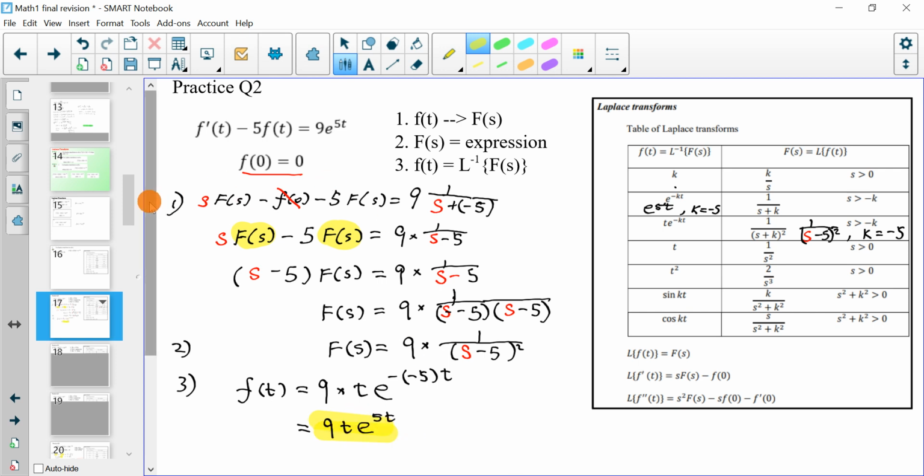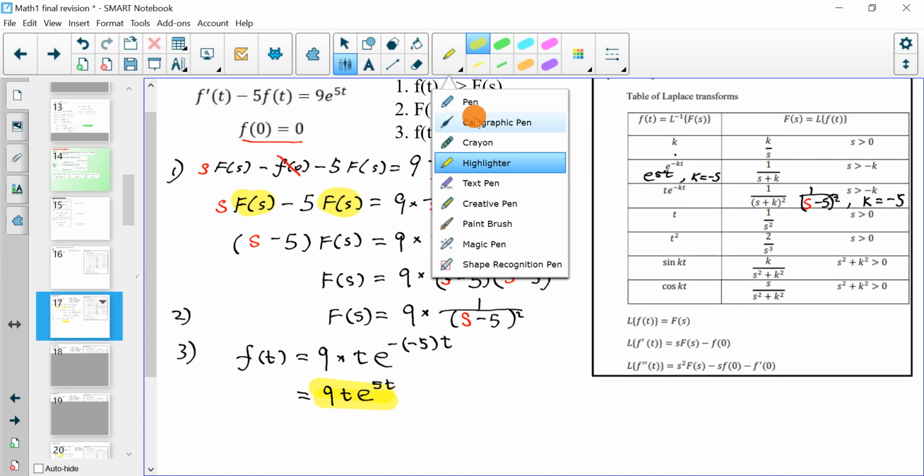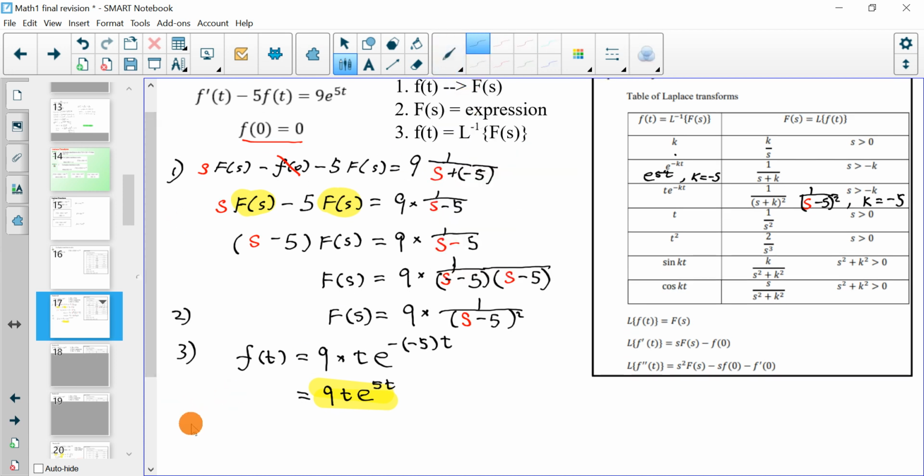So the extra step is if you want to check whether your answer is correct or not. You don't have to do this on the exam, but if you want to make sure, if you've got time and you want to check, you can plug your functional form into the original equation and see if it holds. The equation has a first derivative, so that's the first thing I will do. I will calculate the first derivative of this expression.